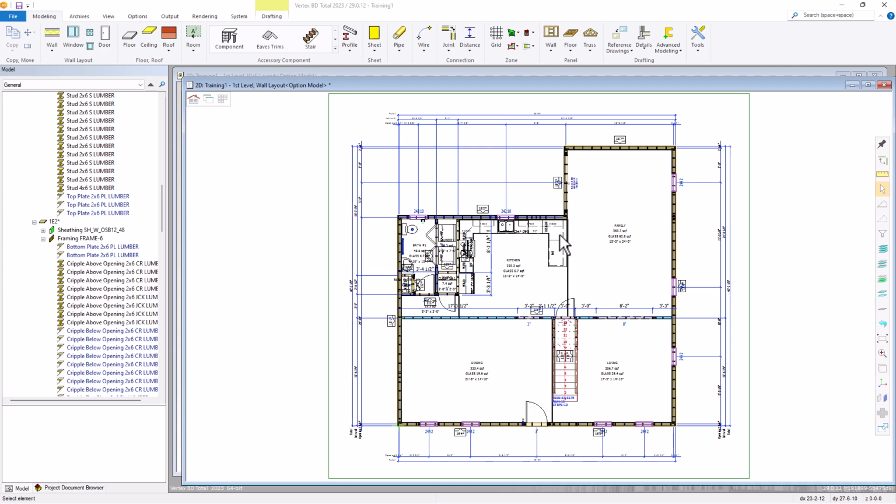After completing all the wall framing edits, the next step is to create the panel drawings. Create the panel drawings for individual walls or for all the walls in one step. It's important to note if panel drawings already exist and you select Create Panel Drawings, a window prompting the user to either replace or update the existing panels will appear.